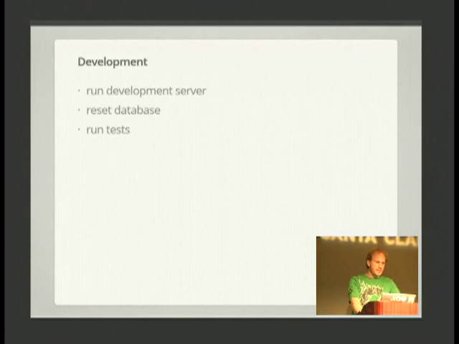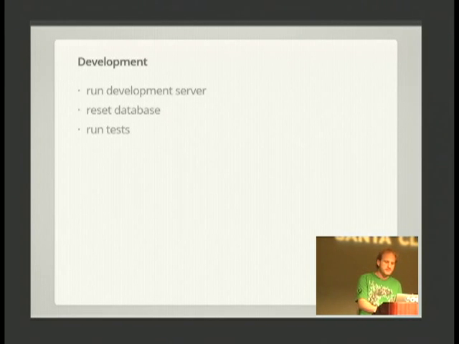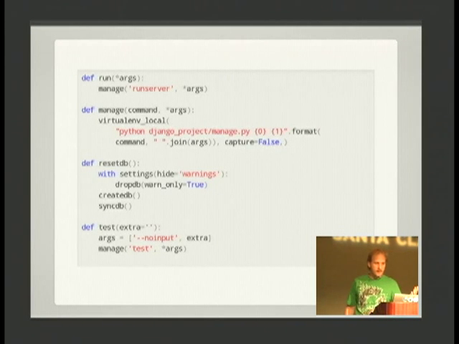Let's move on. Development, that's the main part of why we use this. So you usually want to run a development server in case of Django. You want to do some database maintenance, and you want to run your tests. That's basically what you want to do. So let's look at how you can do that with Fabric.